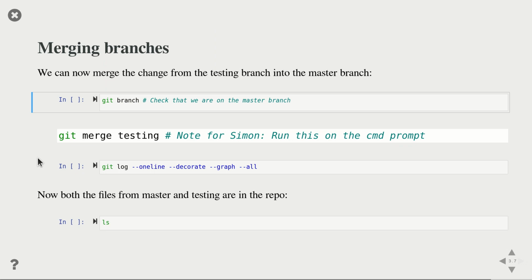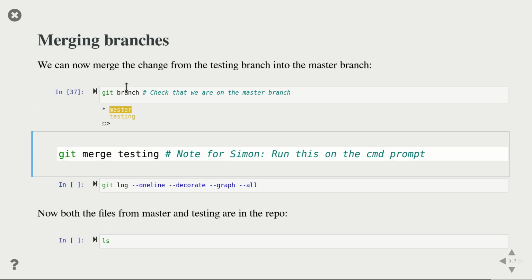The command is, the way you need to do that is, you first need to go to the branch in which you want to merge the changes into. So we want to be on master branch and merge the changes from the testing branch. So if I just call git branch, it tells me which branches I have and which I am on.